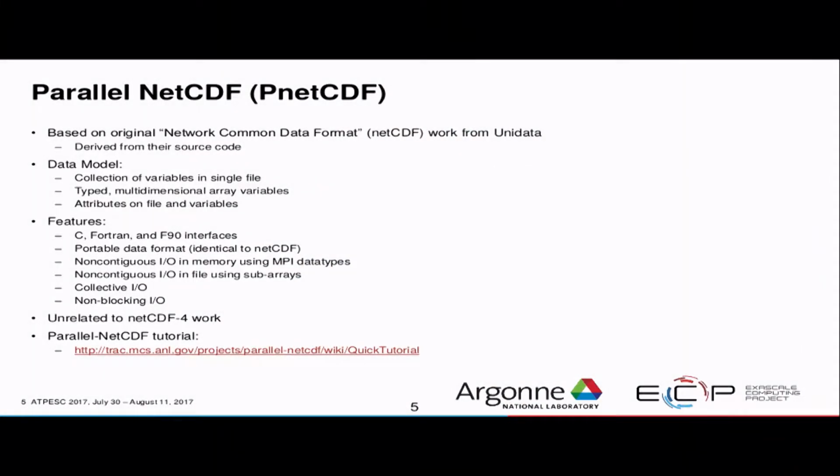So the story of Parallel-NetCDF is that in the early 2000s, we're looking at I/O libraries that are being used by applications. And we have a lot of people at Argonne who work in the climate codes, and they're telling us, like, we've got this very widely used library, but the performance isn't what we need. We need a parallel way to do this data now.